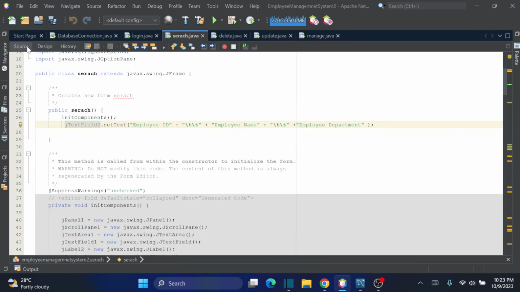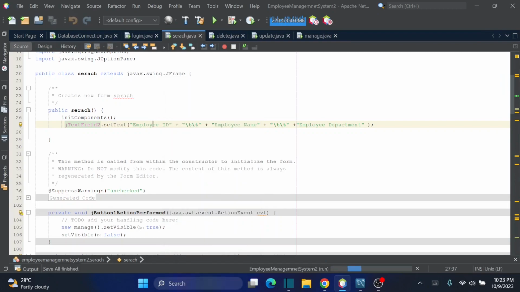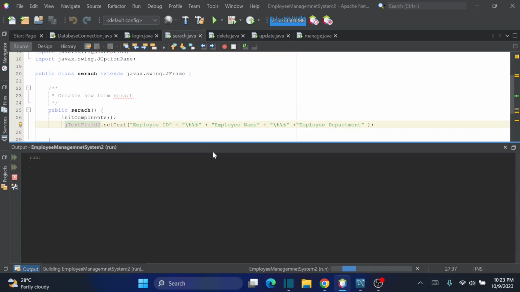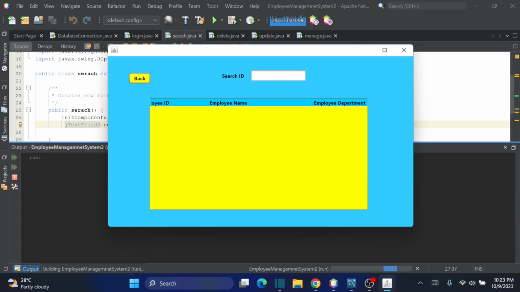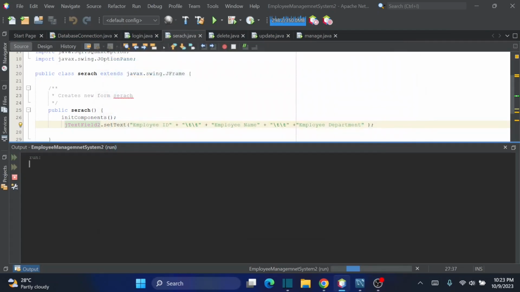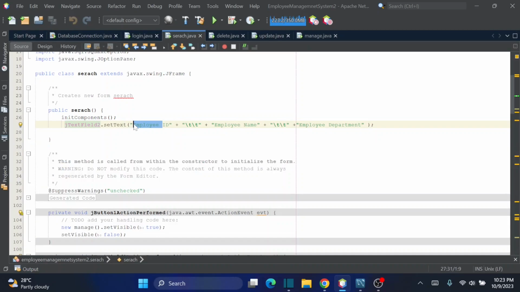I have to remove it. Now I have to run it. It is not fitting on it, so I have to remove the employee here.